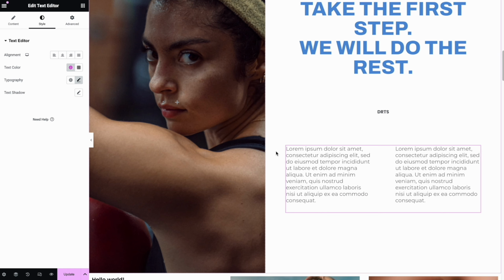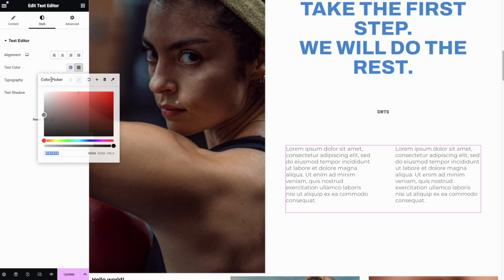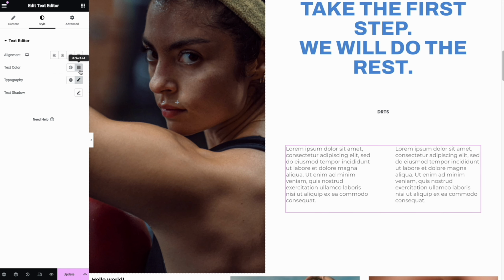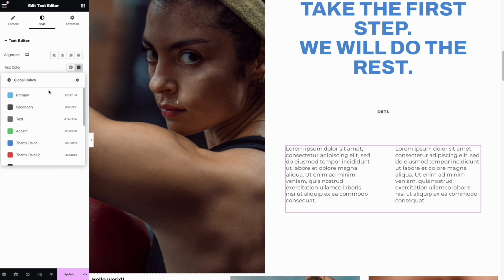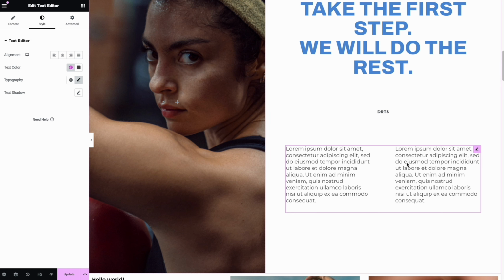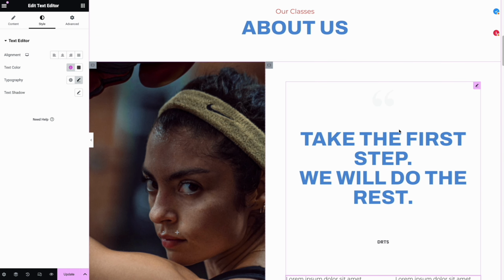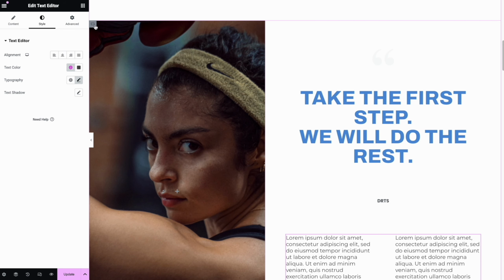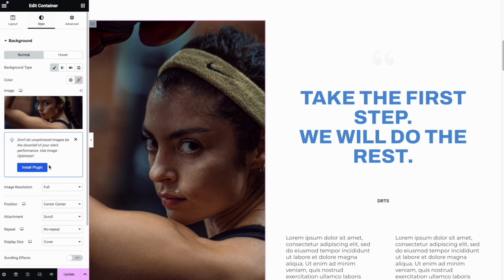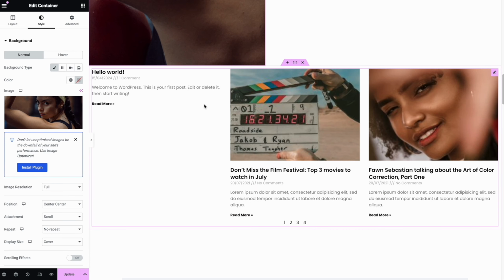Let's do it as the text. We can easily change it from here, modify it manually, or we can set the preset colors for the theme. In this case, we can choose this one. Look, it's perfectly nice and fine. We can easily change this picture here, click on this little window, go to style, and change this picture with our own picture or anything else. We can easily modify it.